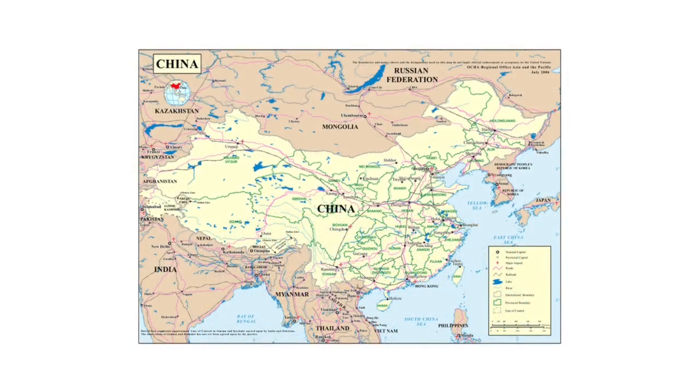So here's another reference map. This one shows more of political boundaries and routes. It shows where airports are located. It shows where roads are located, where railways are located. It shows the boundaries between regions. It shows where cities are. It even shows boundaries between countries like Mongolia, China, and India, as well as Russia. So this is still considered a reference map. We're really only looking at where things are located. We're referencing here. We're not looking at a general theme or a phenomenon.